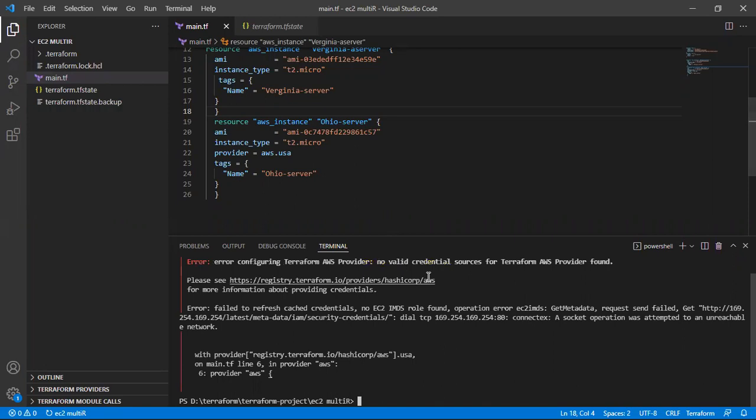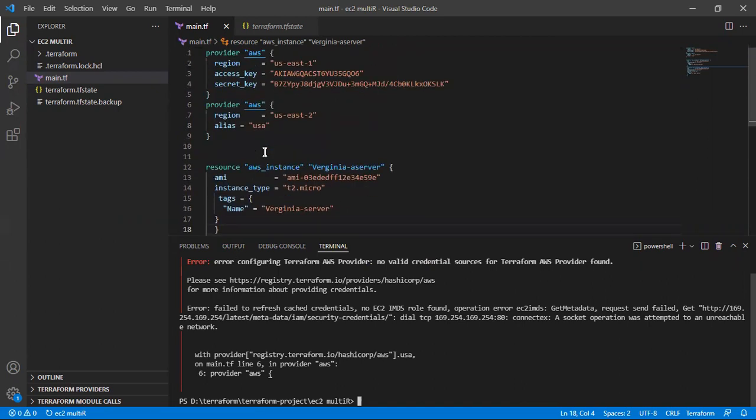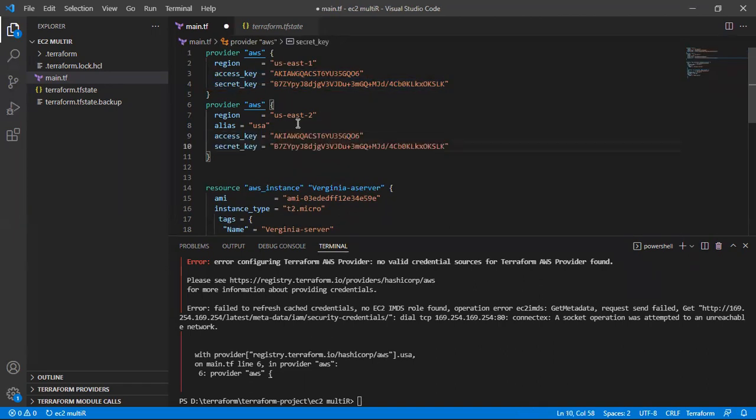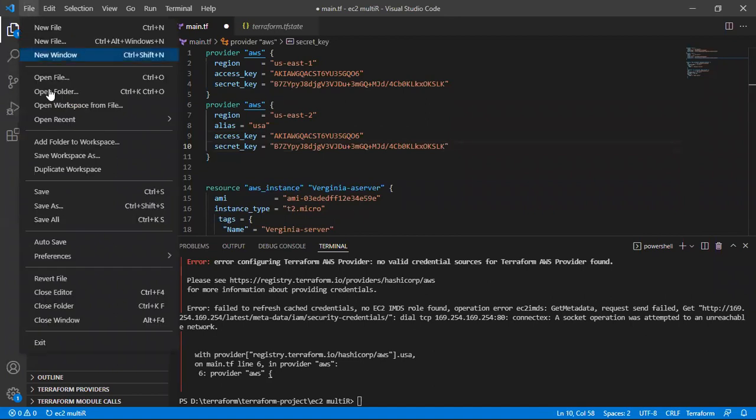Oh my god, there is no valid credential for the Terraform AWS provider, line 6. That means you have to give the access key and secret access key in both provider blocks. No problem, that means they are working independently. Let me save this.